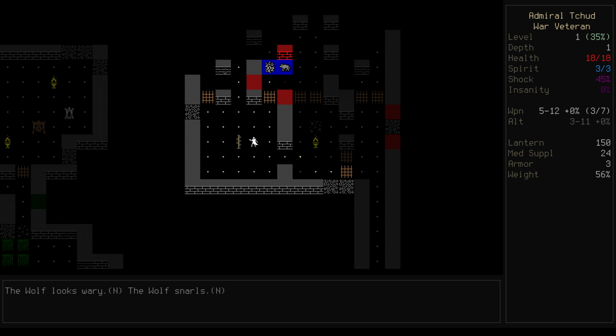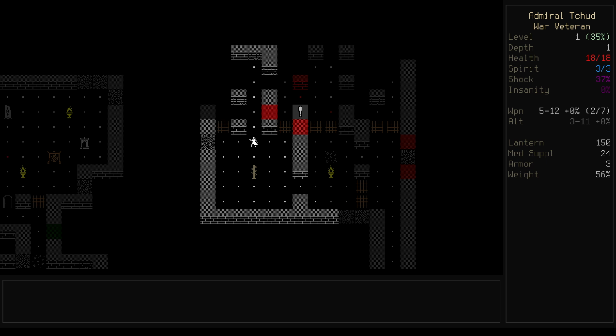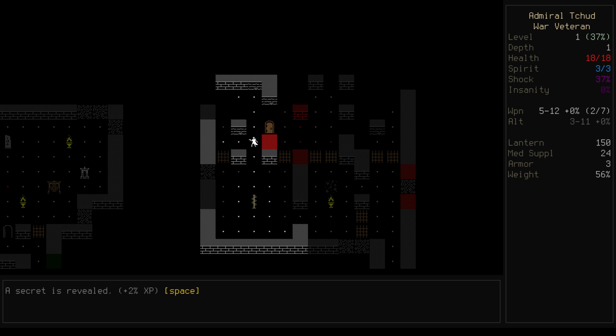So there's a wolf. Wolves, again, are normal natural creatures, so they would not raise shock anyway. It's 95% chance to hit. It doesn't see me, so the wolf is dead. I mean, wolves always growl when you spot them, even if they aren't seeing you. That's just their introduction, basically.